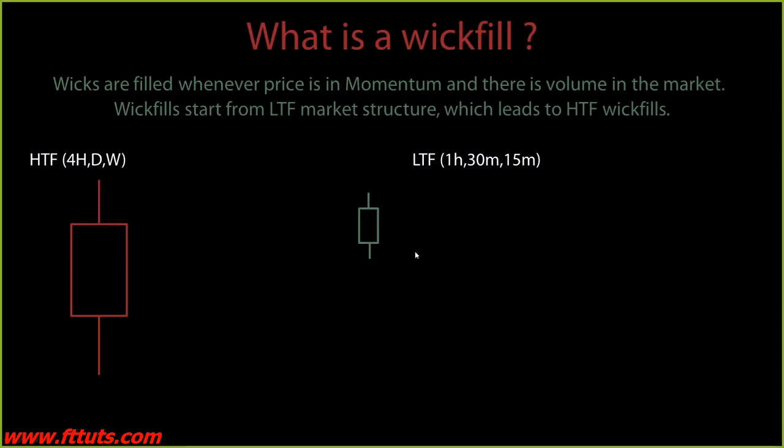So the 4-hour candle first went bullish and then the daily candle went bullish to make a top wick. Right? And then the 4-hour candle went bearish. When the 4-hour candle started going bearish, you had the top wick formed on the daily candle. And then we had candles moving bearish. We had another candle moving bearish, making this low over here on the daily candle.